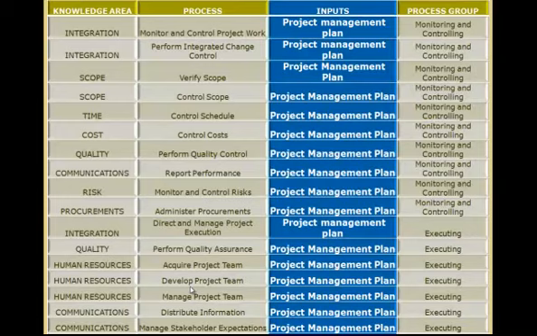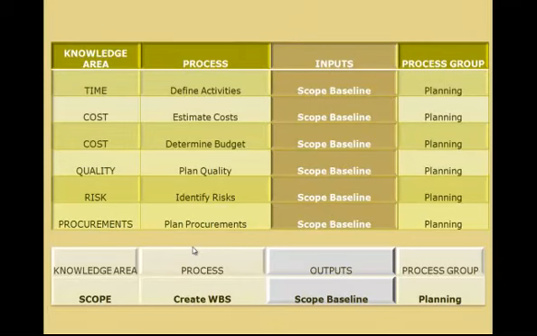Okay? So whenever you think about the project management plan, know where it is used. Okay? As an input. Very important. Think about the process and think about where. This is not an all-conclusive list. The list actually goes all the way down. Just showing you this here. Scope baseline is an input to where. Where did it come from and where is it used? So you can see that the scope baseline is an input to all of these processes. You need to know these things. Alright?